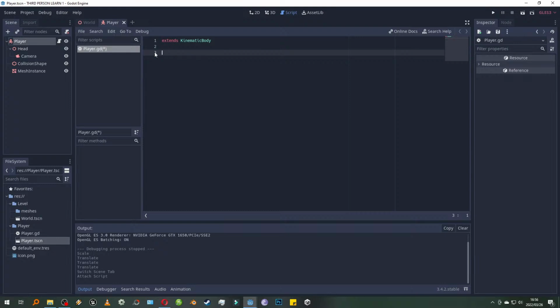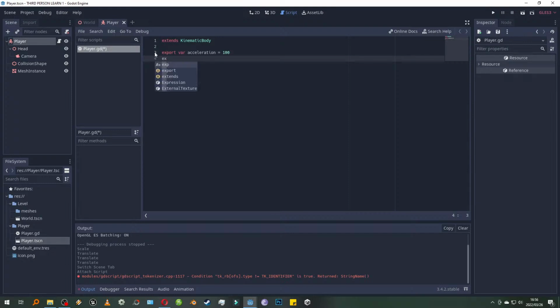Export var acceleration is equal to 100. Export var friction is equal to 0.85.